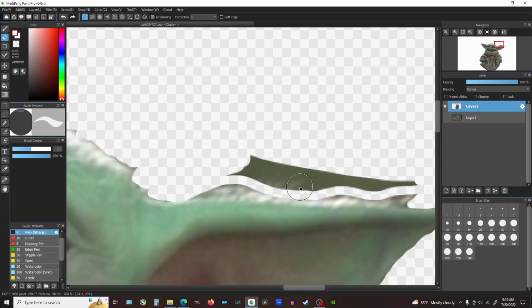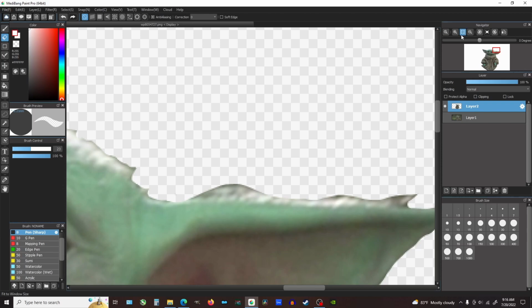Because with these little things, you really want to get in there and hit what you need to hit. You need some detail work to get these corners and these grooves, right? But then it'll take you forever if you're using a tiny brush to erase. So it's all about balancing, right? Getting the small brush to do the detail work and then the bigger brushes to do the big work. So just something to keep in mind.